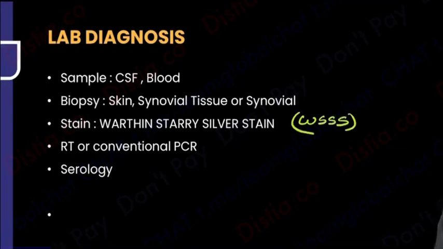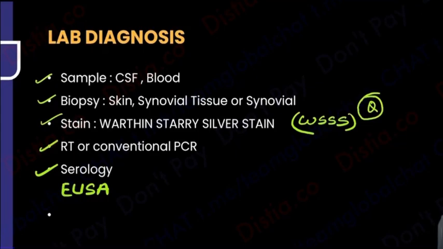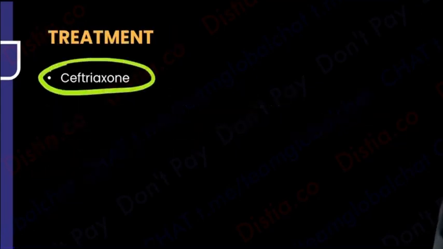Apart from that, you can use some kind of PCR also. Real-time PCR can also be used. You can do a serology, and serology means you're always going to do an ELISA in this case. Sorted. So there's nothing fancy that I told you, honestly. It's usual: for everything you do PCR, for everything you do ELISA. Only thing for Borrelia burgdorferi you had to learn was Warthin-Starry silver stain. Coming to the treatment, it is ceftriaxone. That is also something you've read earlier. Borrelia burgdorferi is done. Now I'm left with the next one, Borrelia recurrentis.